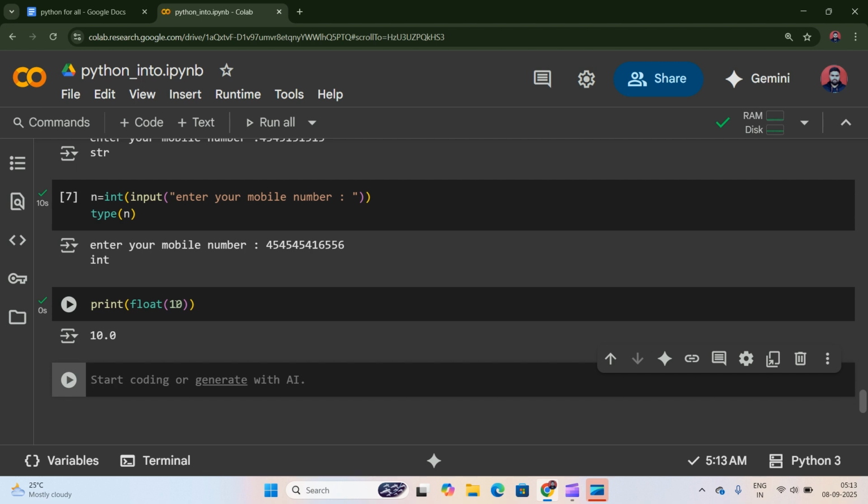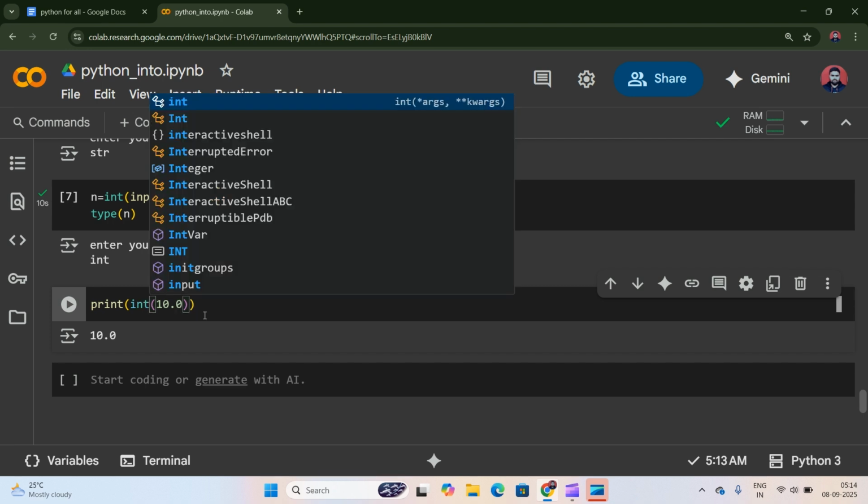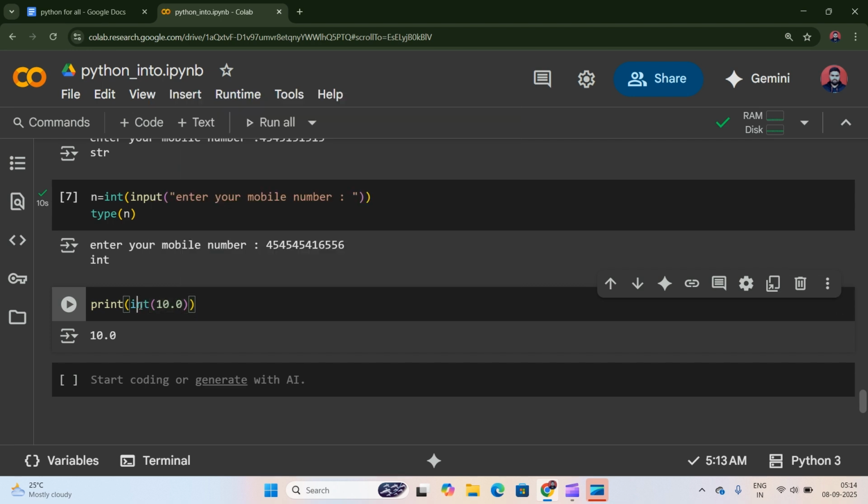So see, I'm providing an int value, and it is returning me the float value, which is 10.0. If here I specify 10.0, and here I specify int, now I'm telling it to convert this float value 10.0 to int. So now we'll get the output as 10 only. See, like that. So this is how type conversion happens.